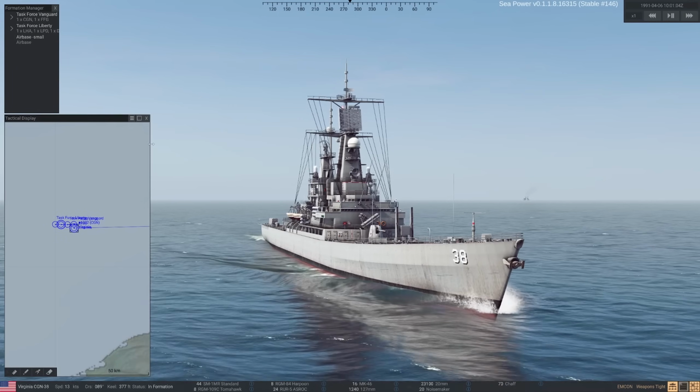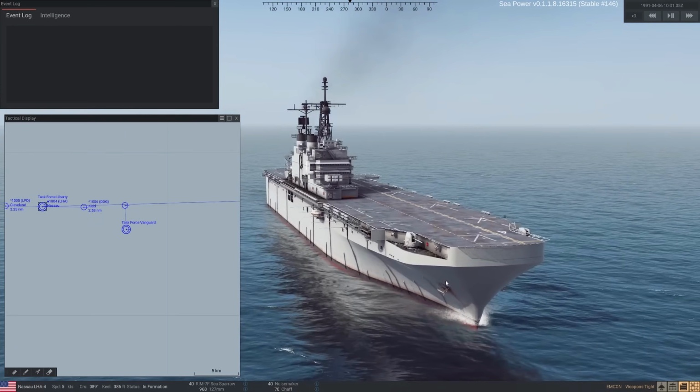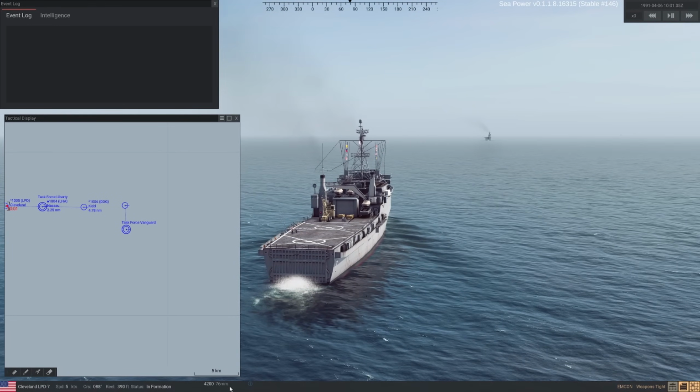Let me upsize the TAC map and see what we have. We get access to Elrod and Virginia. That's Task Force Vanguard. Task Force Liberty is commanded by Nassau. She's escorted by Kidd and Cleveland. Cleveland's a full landing dock, or a full landing ship. Only defensive capabilities, a couple of 3-inch guns.